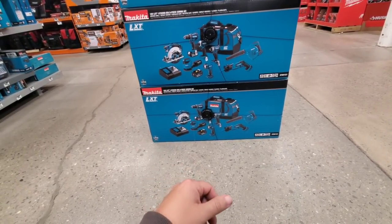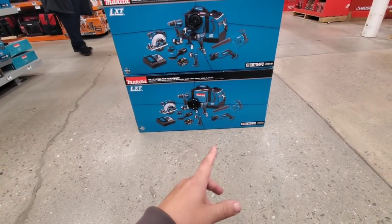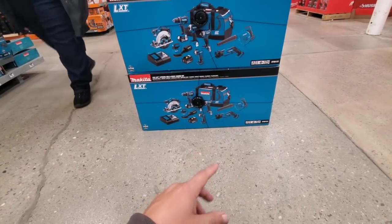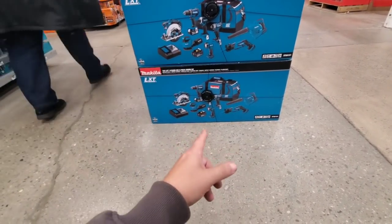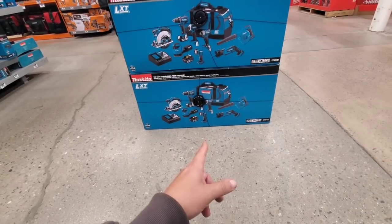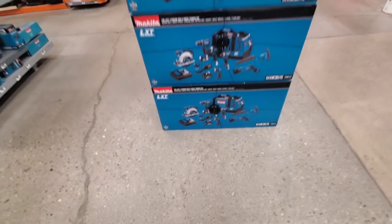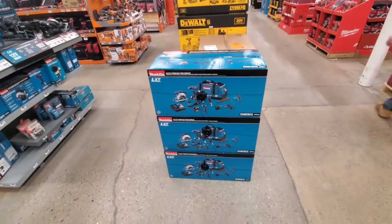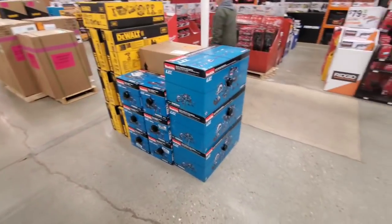Now, listen, you might get the ordinary shopper who's trying to get something for their kid and they don't really know the difference. Odds are, if they know what they're talking about or what they're using, they're going to say, Mom, thank you so much for this 8-piece Makita. You got the receipt? And they're probably going to return it. But Makita's been killing it, guys. Absolutely killing it.